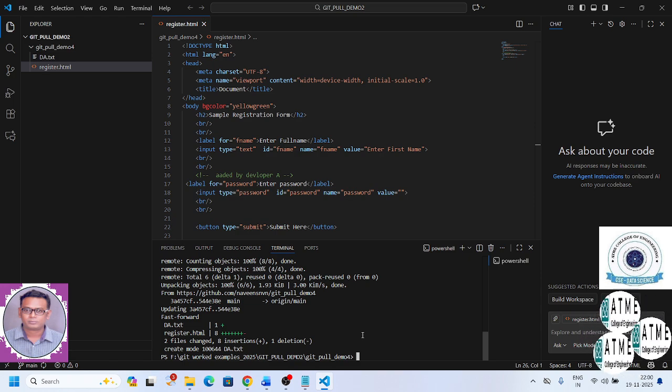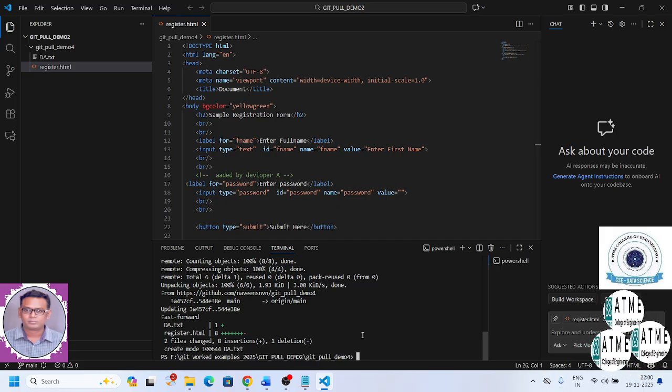Whereas git fetch retrieves the latest changes from the remote repo but does not automatically merge. You have to explicitly specify git merge or rebase in order to merge. So that is one of the differences. In git pull a conflict may appear. In git fetch there will be no conflict.